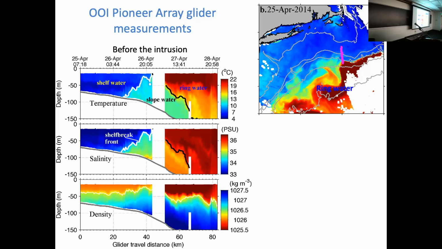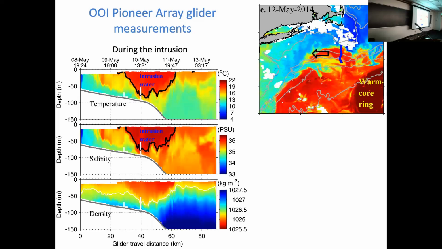And some of you who operate gliders will know why we have no data in the middle, because all of a sudden the glider was not programmed to cross that kind of density gradient, and it would struggle to go down. So it floated on the surface for a while, and then eventually they adjusted, so they went down. Okay, so that's before, and after the intrusion occurred, we also have a glider transect cutting through the feature. So now let's look at that water. This is the intrusion water, warm, saline, and low density. What you see here is this intrusion layer is not a very thin layer of warm water being carried along by the current underneath. It actually occupies almost the entire water column right at the shelf break.